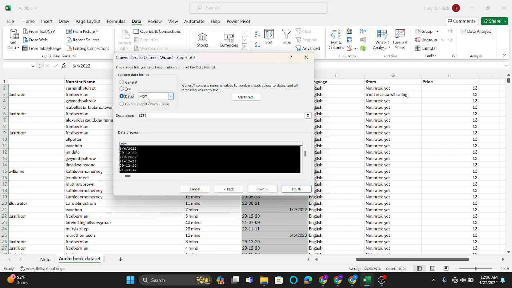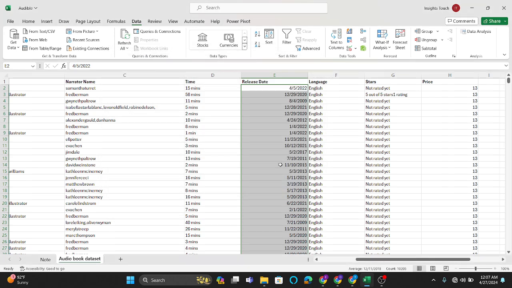Now, when I select the date, see the format at which the date is saved here is month, day, year, and that's the format of my system, my system date format, month, day, year. But the data set that we have is stored in day, month, year. So what we need to do is convert it to the original date format that the date column has been saved in initially. So I'm going to select, you can see we have day, month, year here. So this is the original date format it was saved in. I select that, and after selecting that, I click on finish. And you can see it has converted the date to the original date format. And that is that one.